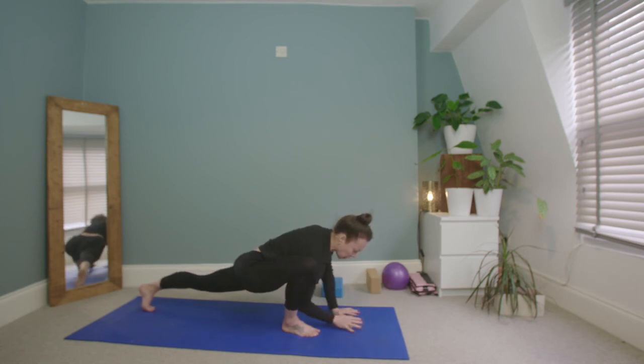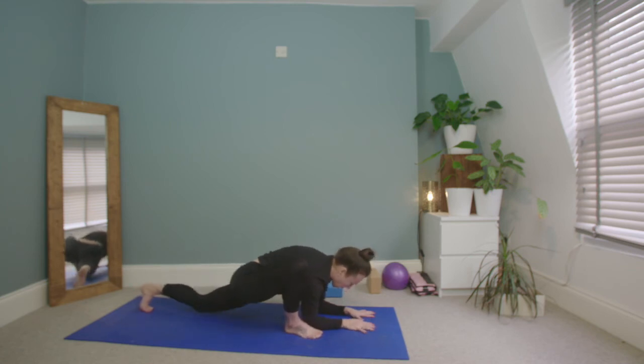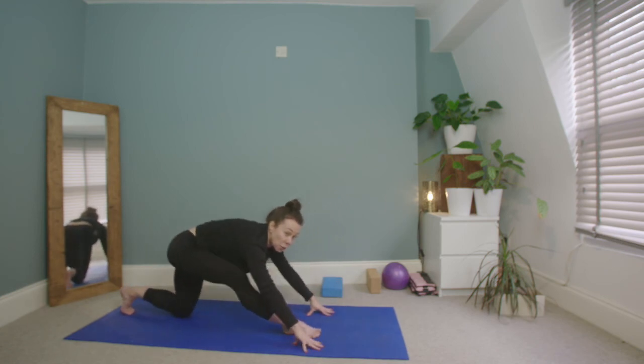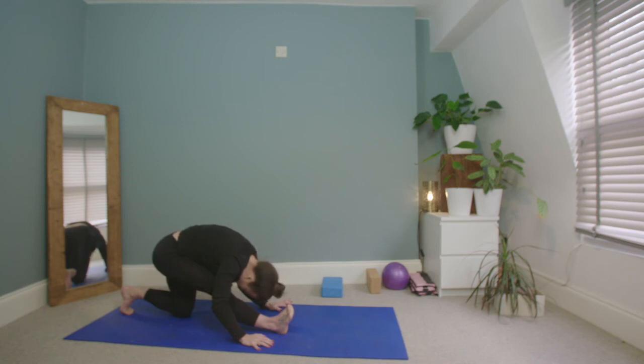Hug that knee into the shoulder quite considerably — it's not an opening of the hip today, more of a stretching of the under part of the thigh and inner thigh. Lengthening the chest forward. Inhale, and as we exhale, come back up onto the hands, frame your front foot. Shift the sit bones back and draw the front toe back towards the face, then fold forward for half Hanumanasana — your half split.